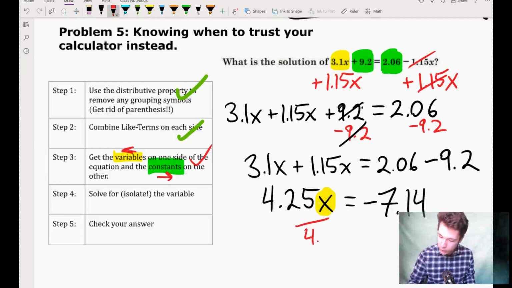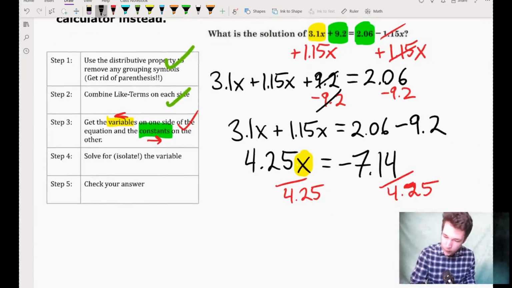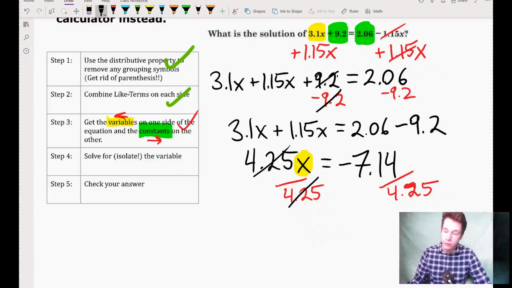Once again, we're going to have to use division on both sides. And once again, we're going to get some kind of crazy fraction, excuse me. I don't know my own words. Okay, so these 4.25s will cancel because I divided. That's the opposite of this multiplication happening here. So I just get x on the left.